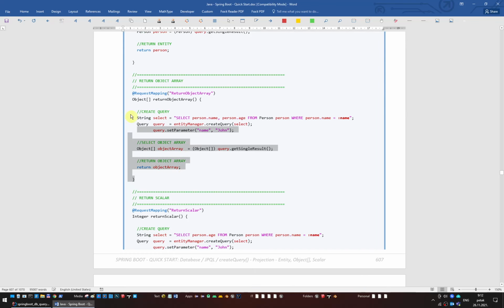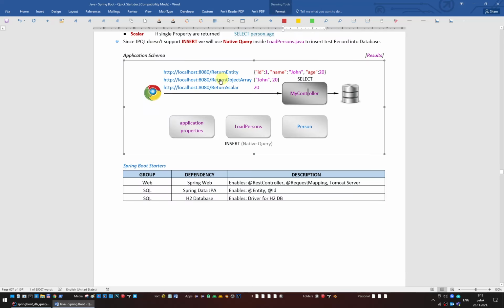So this is our second endpoint, which returns only specified properties, and these are then returned as object array from the endpoint.